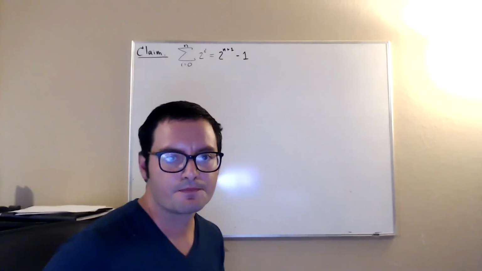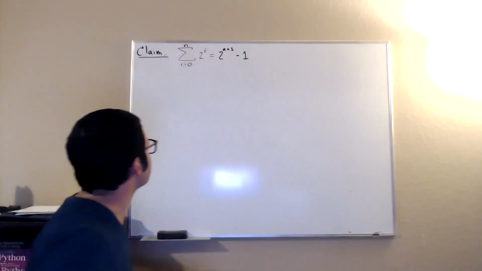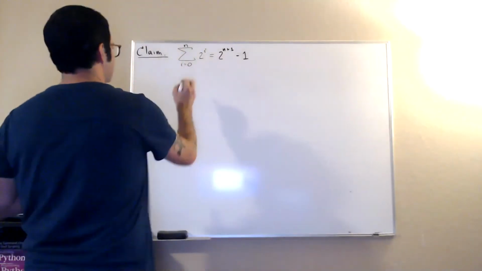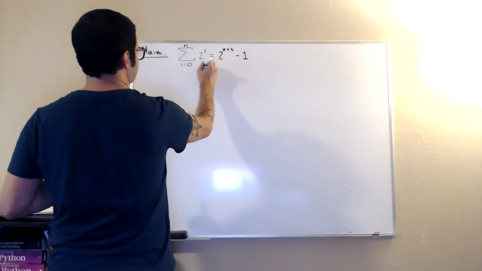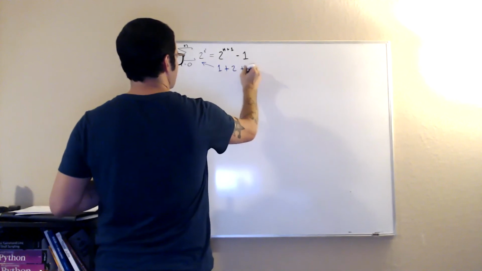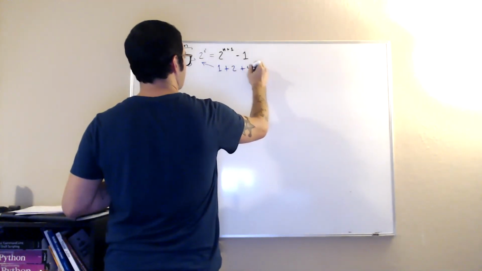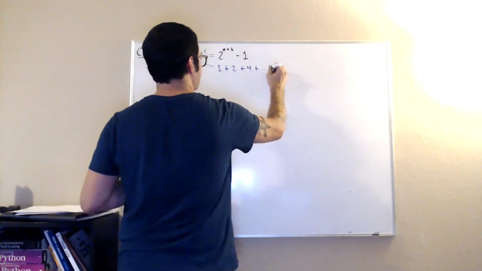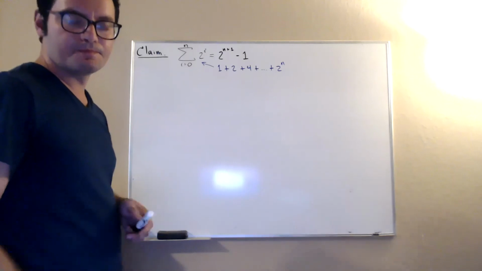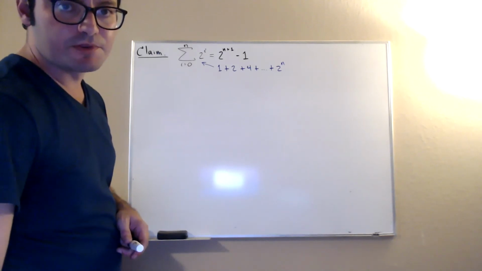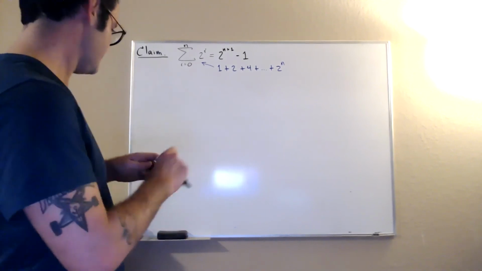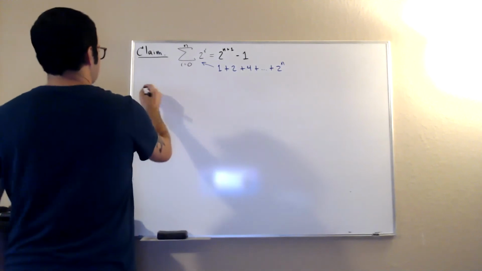Again, that sum right there, the summation notation, hopefully you're okay with it. But really what this is saying is 1 plus 2 plus 4 plus and so on plus 2 to the power n. That's really what that sum is. And notice that we're starting with an index of 0 now, so we have a different starting variable.